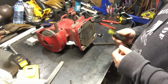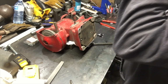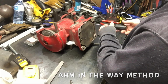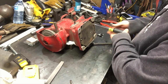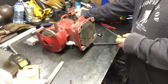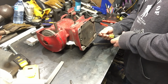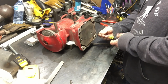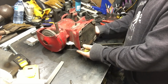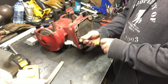I was going to try the top-down approach, but instead I'm just going to do the sideways bonanza approach. And I should have brought my little Milwaukee electric screwdriver I bought. I should have brought that, because it would probably get right in the way and you won't see what I'm doing. But I'm gonna strip this whole thing down eventually and take it all apart and give it a nice little once over.